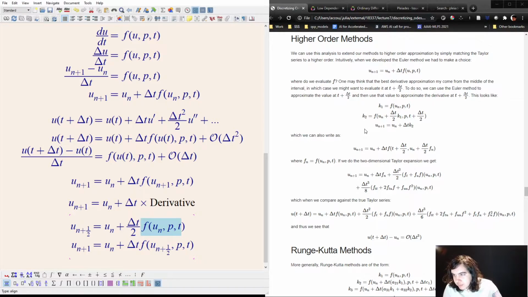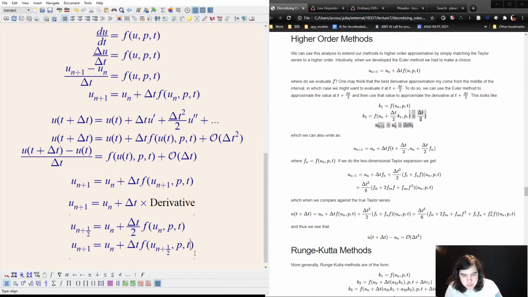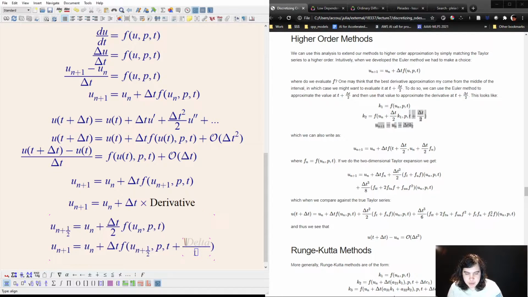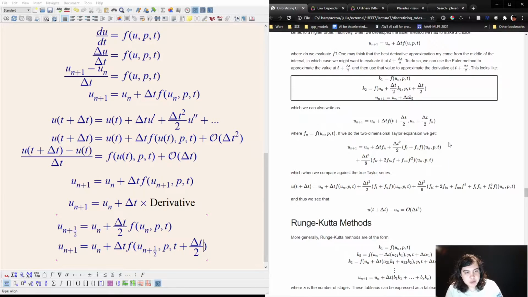So we can write this in another form, which we'll see is kind of a pattern later, that we can call our first call to f, just k1, and then we calculate the second call to f, which is just this whole line stuck right here, and then this is evaluated at t plus 1/2. This is then what we call k2. Now our update equation is u_{n+1} equals u_n plus delta t times k2, right? We'll see that this is actually a very consistent pattern in a lot of different methods very soon.